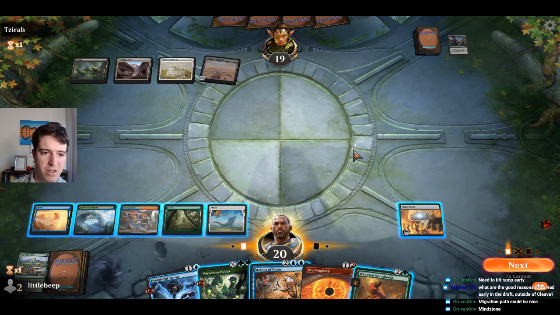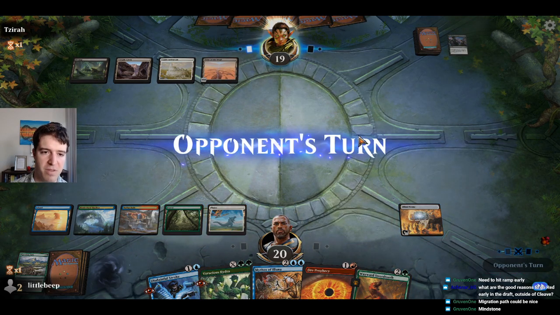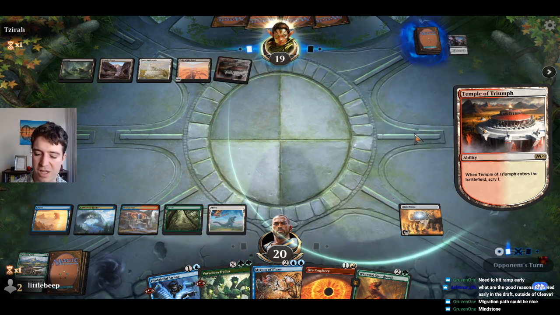So now we've got the awkward question of, do I play this or do I just wait? I'm just going to wait. If they play something big, I can Stroke it. If they play something small, I can Fire Prophecy it and get rid of the stupid Wayward Swordtooth.